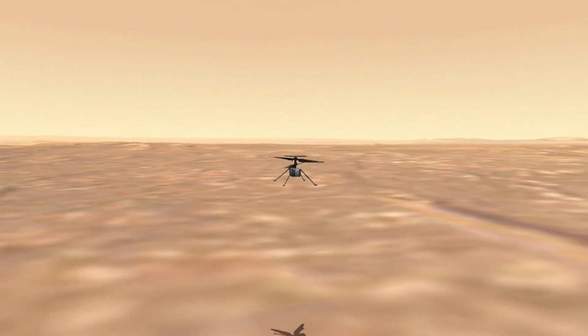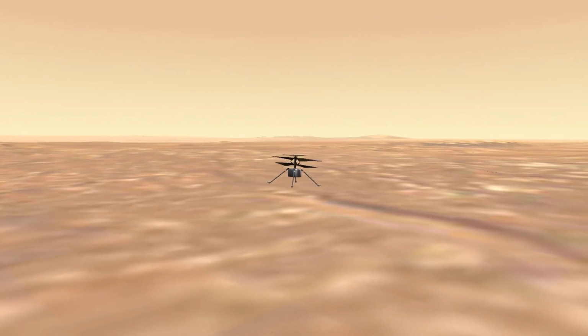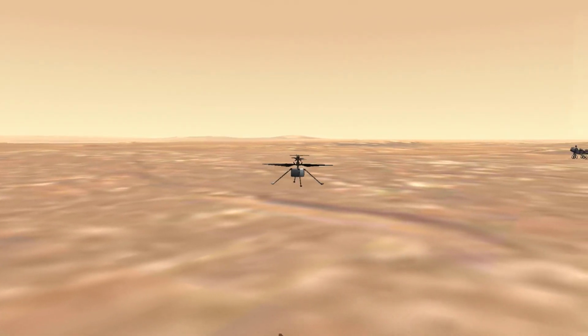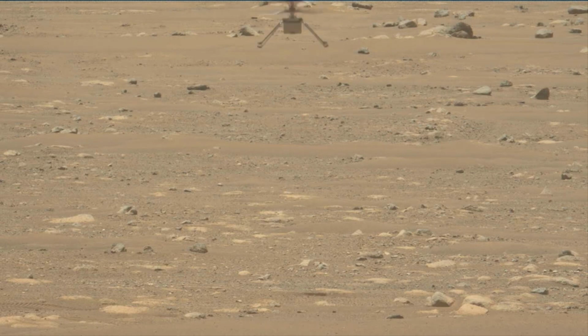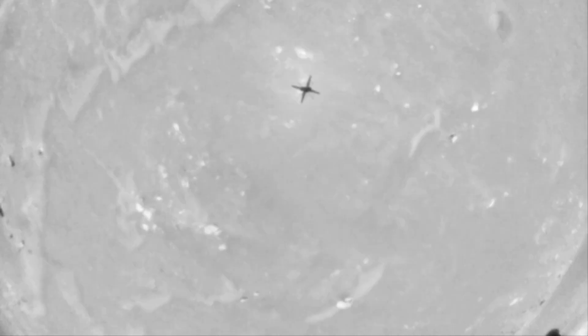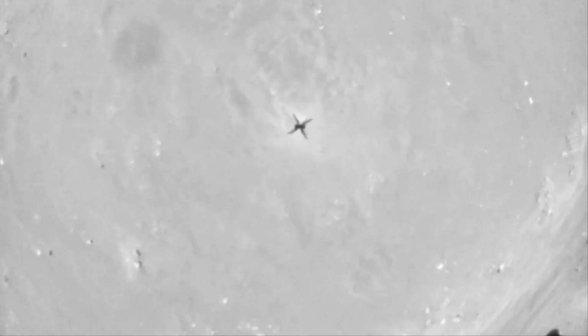It covered a distance of 873 feet, or 266 meters, on Flight 4, and stayed in the air for 139.9 seconds on Flight 6. It has navigated between 5 different airfields, 3 of which were identified based on satellite imagery only. It has even survived an in-flight anomaly, while still landing within about 16 feet or 5 meters of its intended target. In doing all of those things, Ingenuity has already exceeded NASA's expectations.